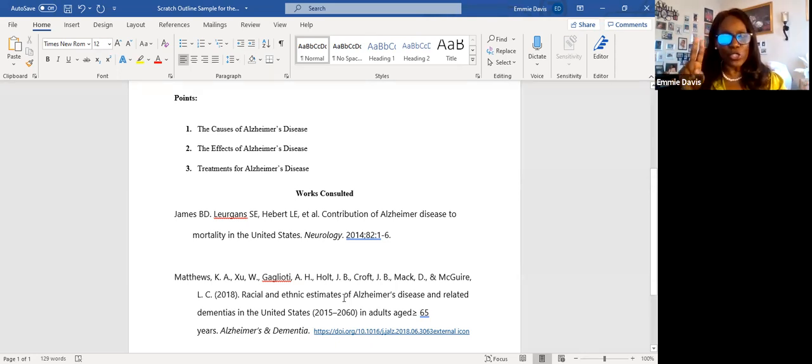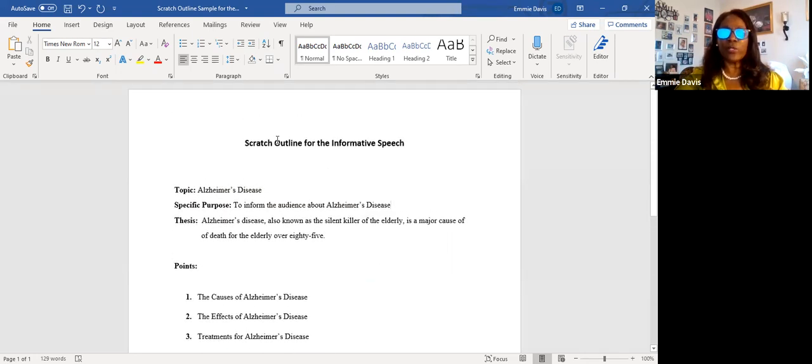You are required to use at least 2 sources in helping you write this paper, 2 references you'll need. Once you have looked through it, read your material, and got what you need to put together your speech, you're going to write the bibliography of your references. That will go on this scratch outline sheet.